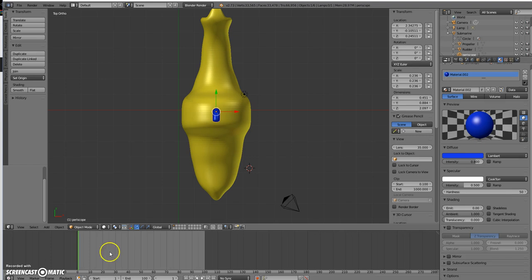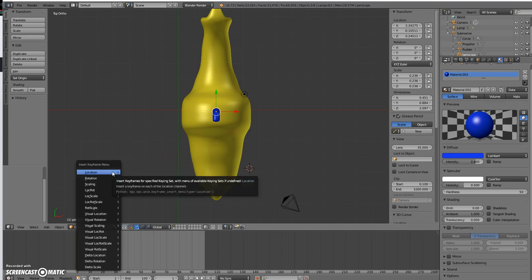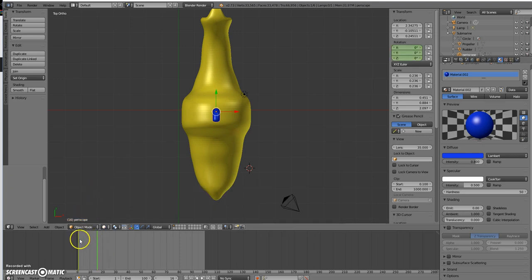Okay, so what we're going to do here is make sure you're on frame 1, and we're going to insert something. So I'm going to make sure my cursor is in the 3D viewport here. I'm going to press I, which brings up an insert keyframe. This is only going to rotate, so I'm just going to set up a rotation keyframe. Click it. Now what you'll notice here is I've got this yellow line which indicates a keyframe. Nothing's going to happen, okay, because it needs to have at least 2 keyframes to know where to go from and where to end up.